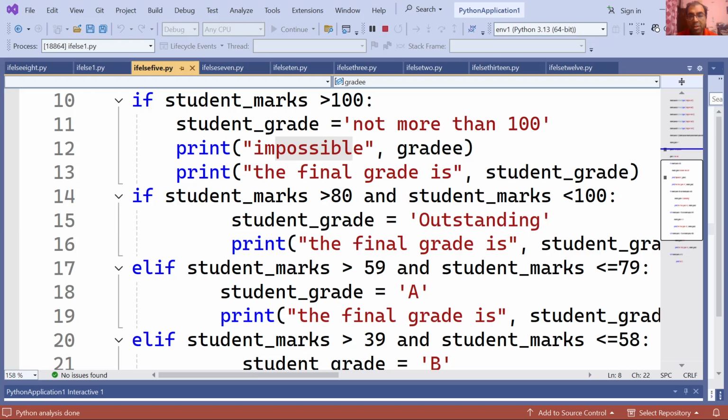If student marks is between 80 and 100, here I'm using and combined with if, else if. So the student grade will be outstanding, and the final grade will be student grade.